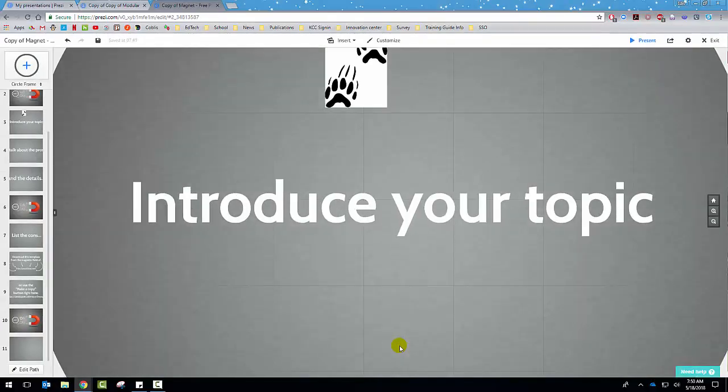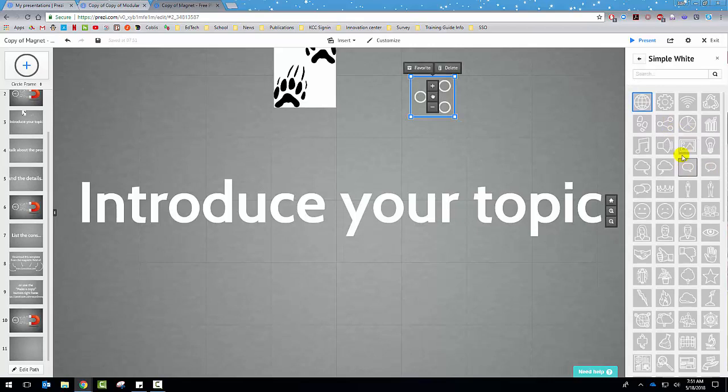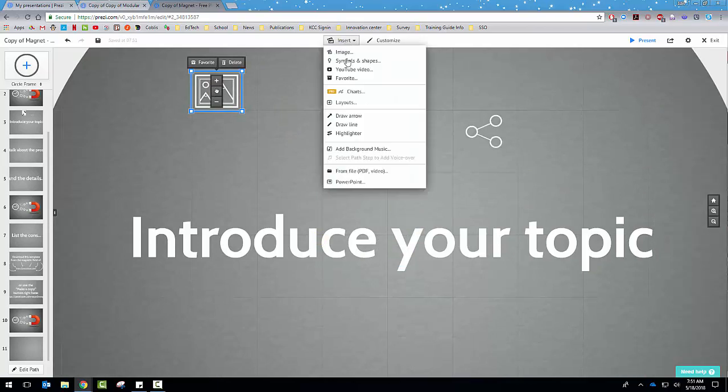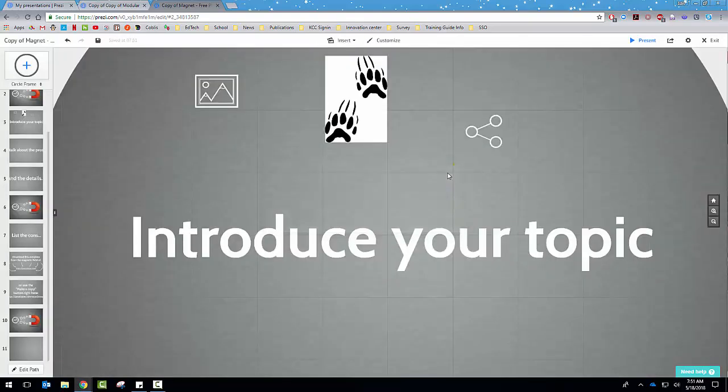That's what's really nice about the preview or the present button here, is that you can actually see this in real time, how it's going to look to the individual. And Prezi is really good about showing you the screen as well that you need to edit within. So just be aware of that. The other things you can do with insert is you can insert symbols and shapes. These are all available to you. So you can just click on it and then drag and drop, or you can double click it and move it around as well. You can also include a YouTube video, and that's kind of nice. So you just go and grab the URL and just pop it in there, and it will also show up in there.